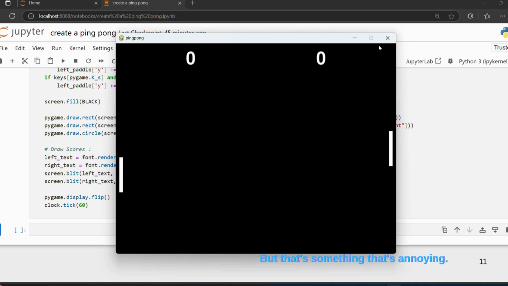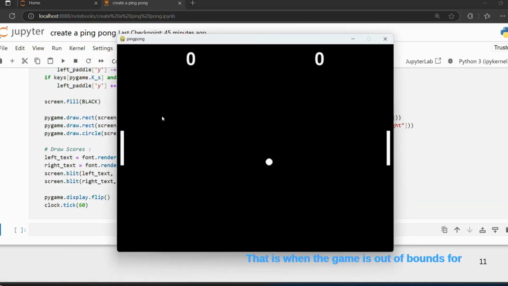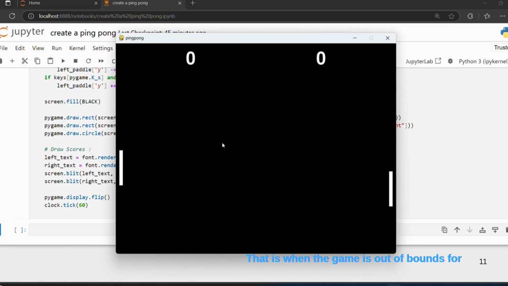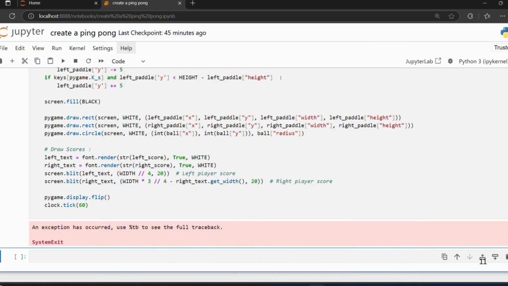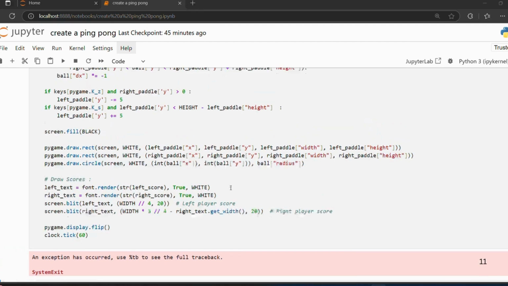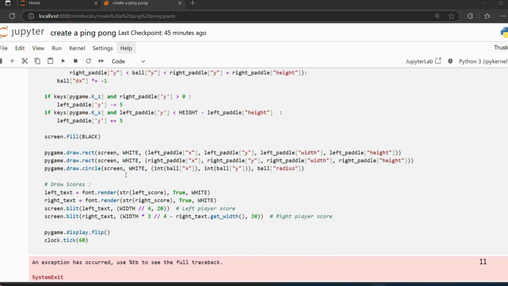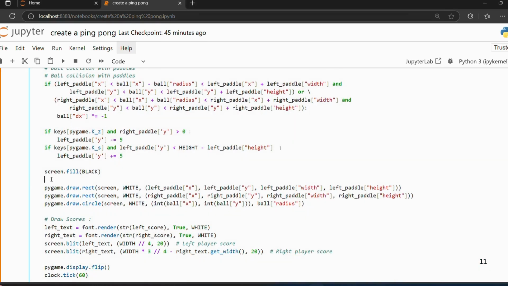But something that is annoying is that when the ball is out of bounds for x, it doesn't go back to the middle and go again. Let's change that very quickly. So, or we can do them both actually. And it is this way.